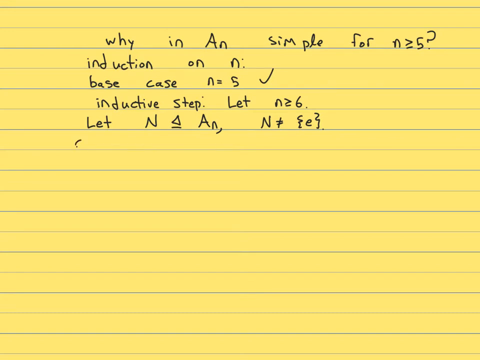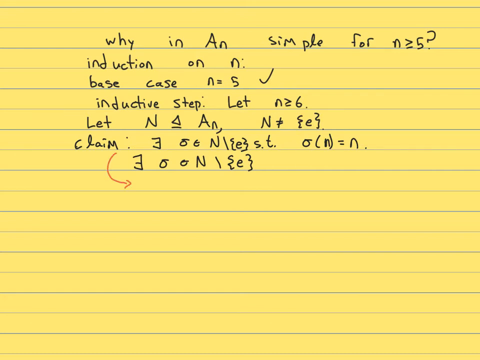First, what I'm going to claim is that there's a permutation in N that fixes the number little n. I mean, at the very least, we already know there exists a permutation in N that's not the identity permutation. Oh, but this also has to be not the identity permutation, otherwise this idea doesn't work. Why do I want this claim? Well, because I want to apply induction.